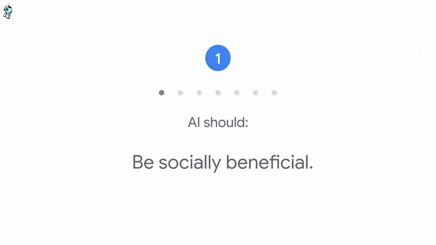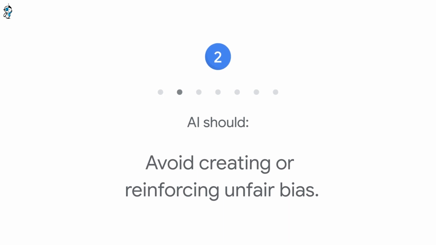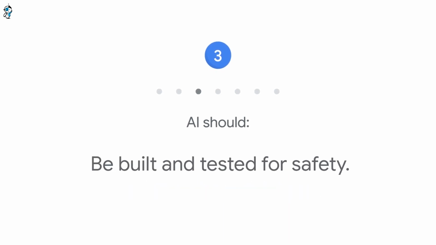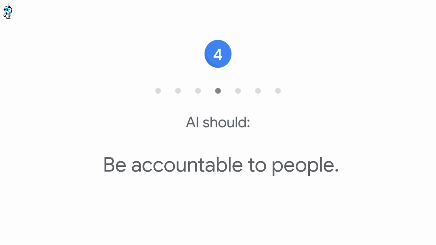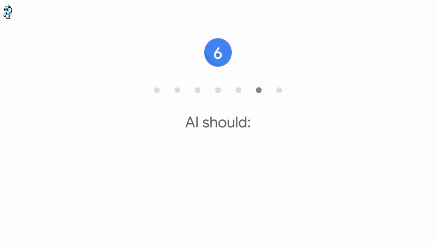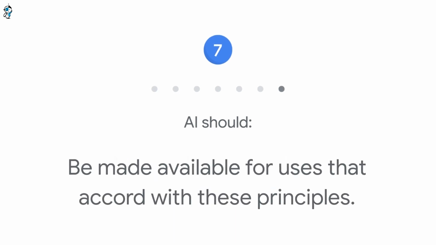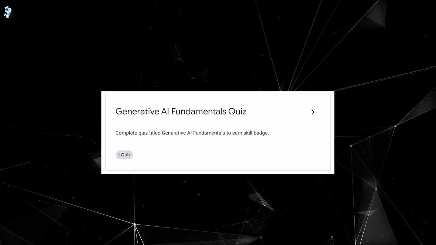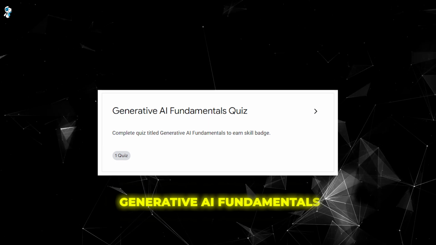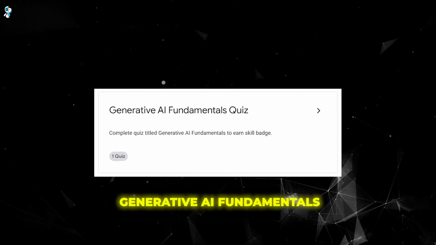This course also dives into Google's 7 core AI principles that guide ethical development across the company. Finish with a concrete understanding of these principles that you can apply to make any future AI systems you build beneficial for society. Advancing to course number 4, Generative AI Fundamentals allows you to showcase your new responsible AI competencies by earning a skill badge.